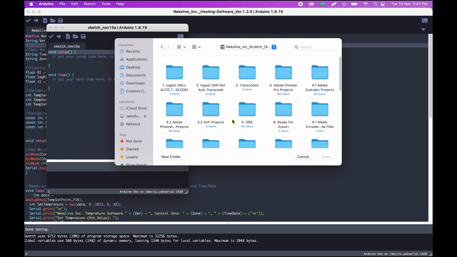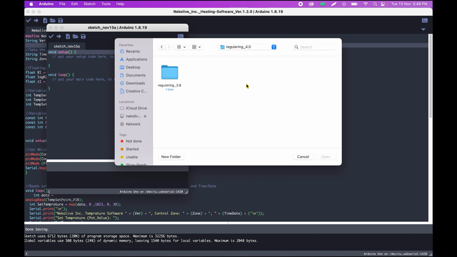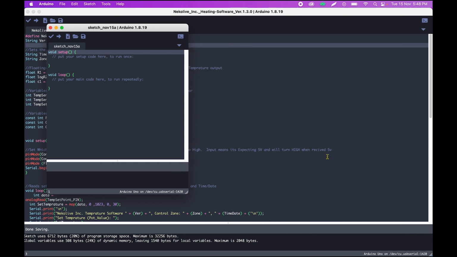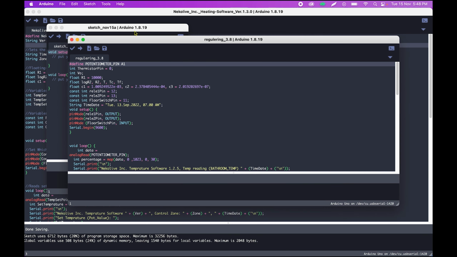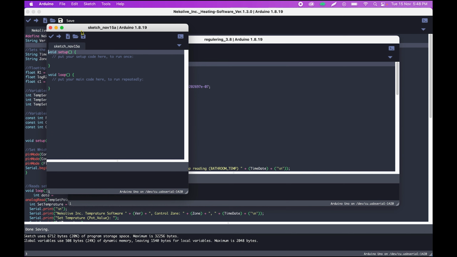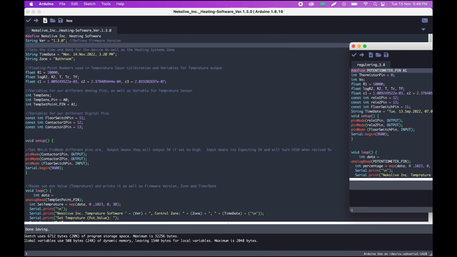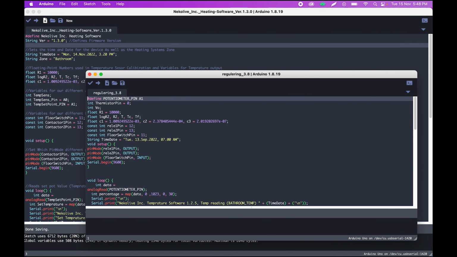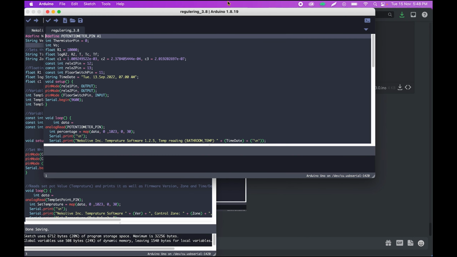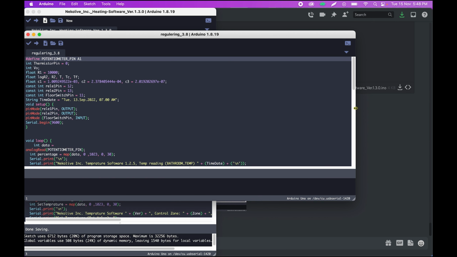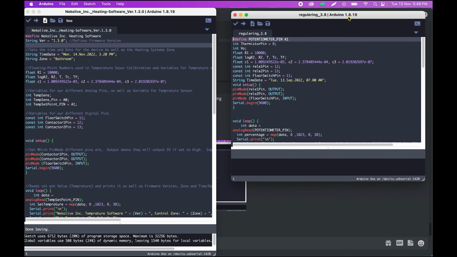I believe that one is in here. Yes. So let's see if I can split these up in two per se, roughly.